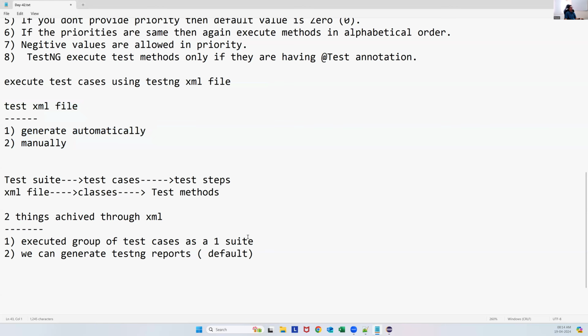And tomorrow, in the next class, I will introduce some more annotations. Today we mainly discussed only the @Test annotation. There are some more annotations, so we will discuss them in the next session. If you missed something here or didn't understand something, try to watch the recorded session one more time so that it will be clearer for you. Okay. So that's all for today's session, and I'll stop here and we'll see you in the next session.